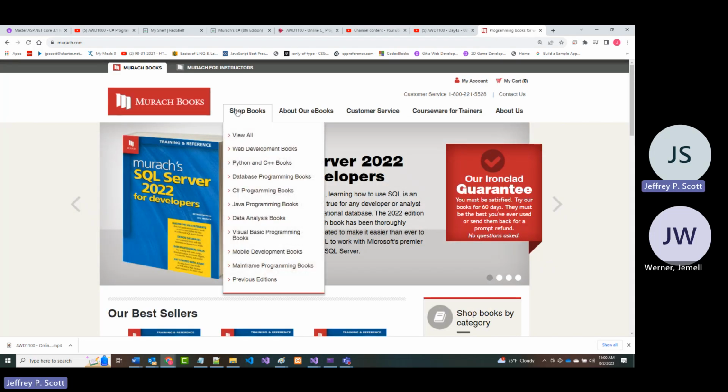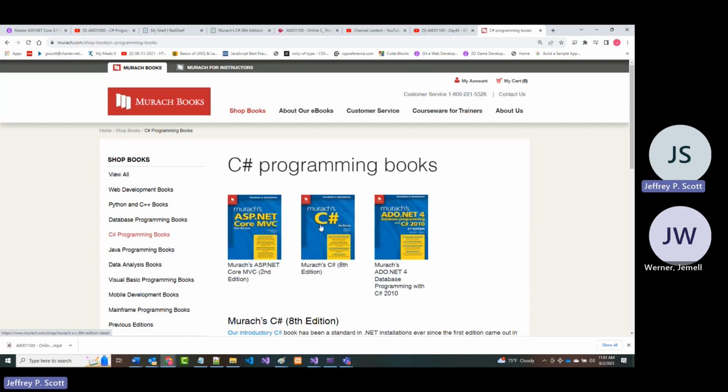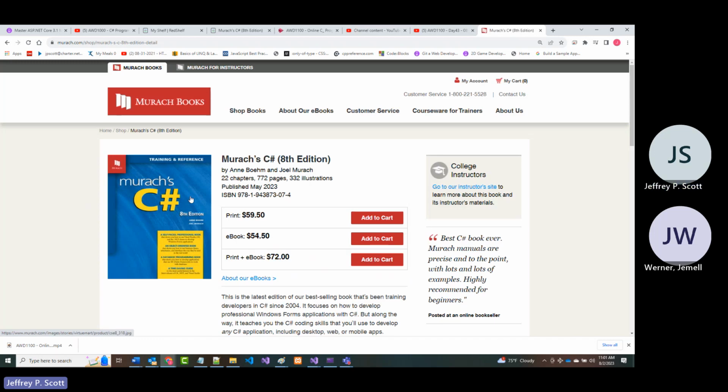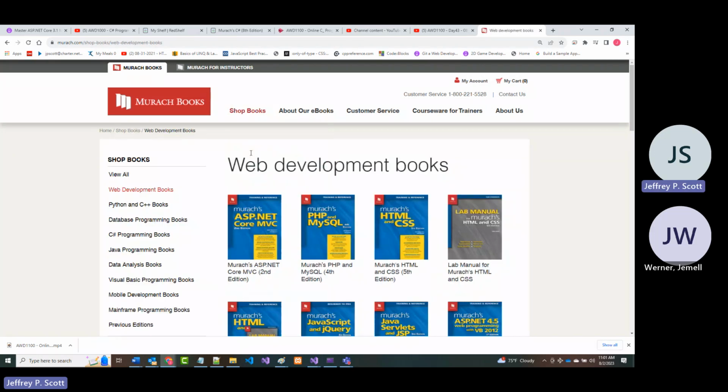For the class that you're in right now, the C# class, we're using this book. You know this already. This is your book, Murach's C#. For the AWD1000 class that you'll be taking, there are 2 books.